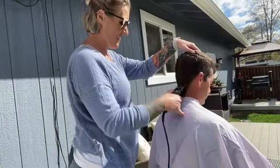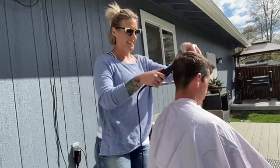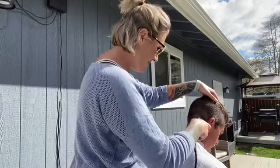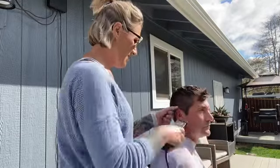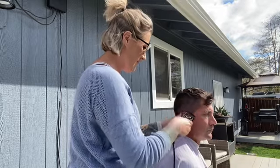To start off we're going to be removing some additional bulk from his hair. I'm using my Oster 76's three and three-quarter inch blade just to remove some bulk up through his hairline. Once I'm done with that I'm changing over to my one and a half, which is going to taper in nicely with that three and three-quarters and give him a tighter, cleaner result around his perimeter lines.